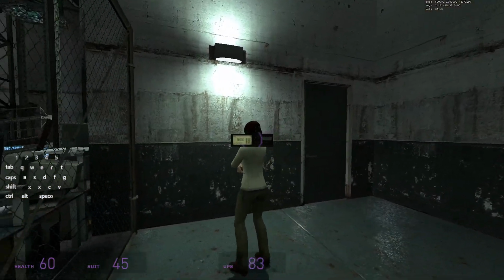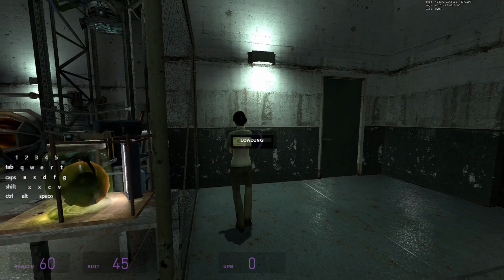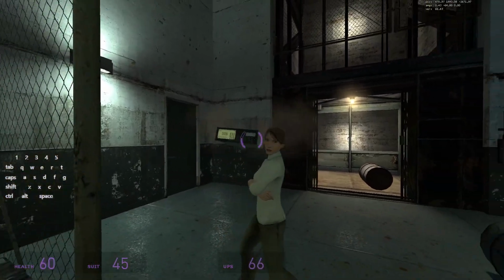And yeah, she can just phase through things. For example, she can actually teleport through this fence. So if you see her going towards this fence, just save load, so she starts going around it.